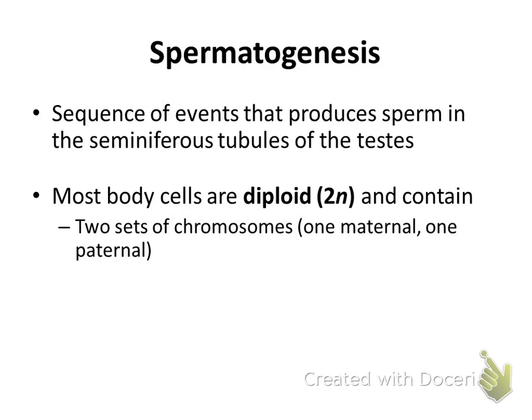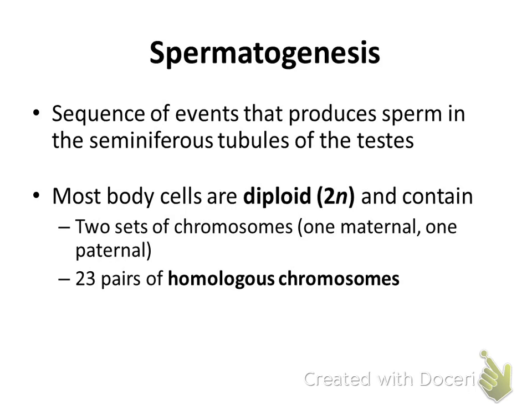All of the cells in the body besides the gametes are 2N. They're diploid. What that means is that they have 2 copies of every type of chromosome. So one copy came from mom, another copy came from dad. So we could say that you got one copy of, say, chromosome 1 from mom, chromosome 1 from dad. That's considered a homologous pair of chromosomes because they carry the same types of genes. So if chromosome 1 carries the gene for hair color, you have one gene that came from mom and one gene that came from a chromosome from dad.